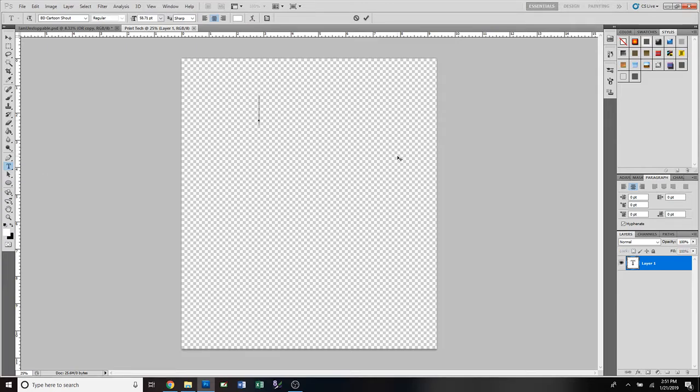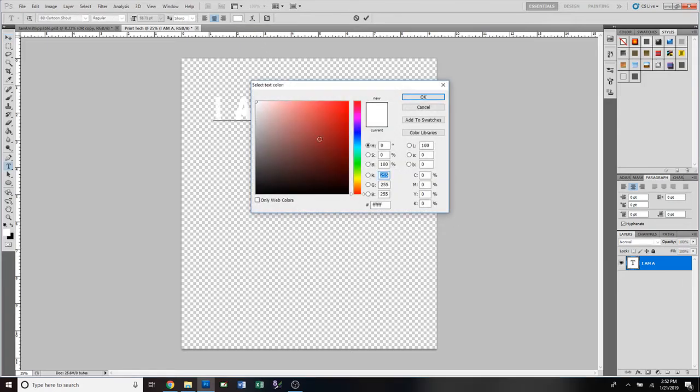And we are just going to type I, M, A. It's in white, but I'll show you how to change it. Okay, so then we're going to hit this little checkbox here. We're going to click on this little T here, and we're going to make sure we're on the move tool, and then we can double click on this if we want. Then we're going to pick the color that we want, and you can pick whatever color you want.